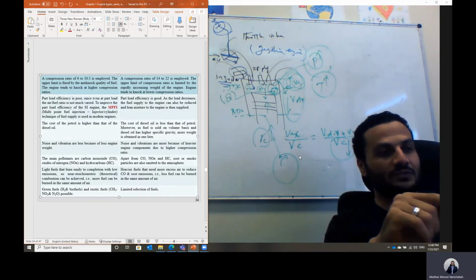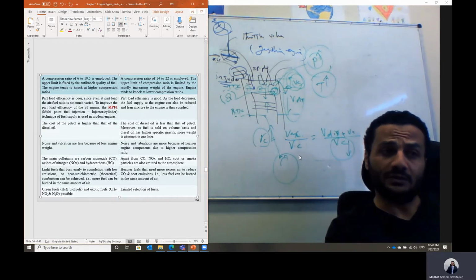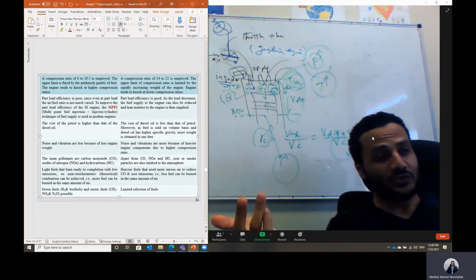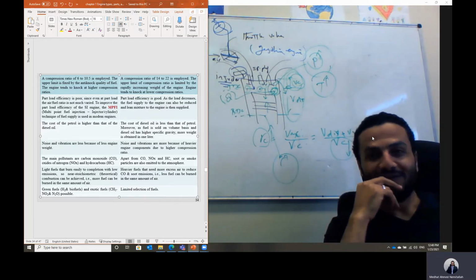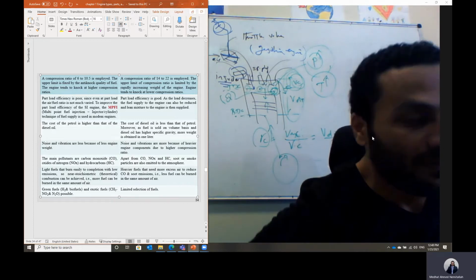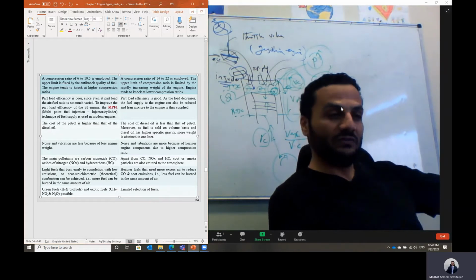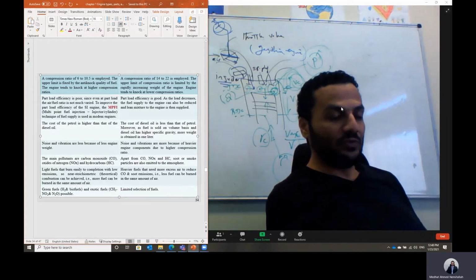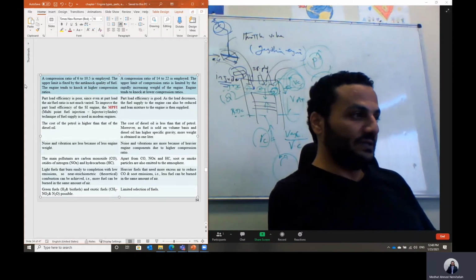That means diesel engines are not preferred for higher speed. But most people just want the car to go at higher speed, whatever the efficiency, we don't care. So that's why gasoline engines are usually more widespread, because in a gasoline engine we have a spark plug that can initiate the combustion, so that we can go for higher RPM.